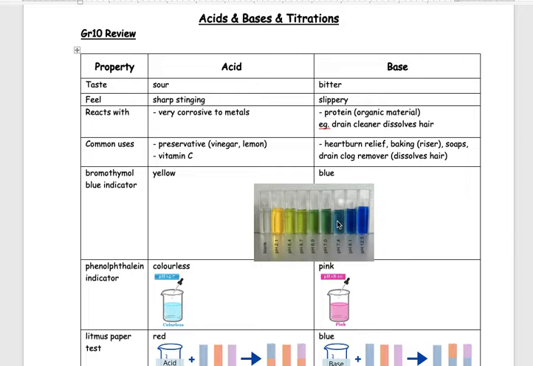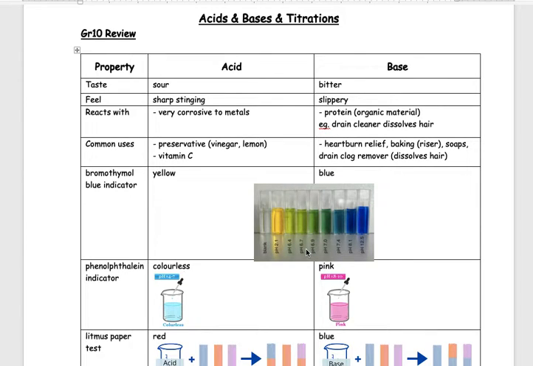So an indicator can analyze just kind of like the pH of a sample, and then present a color to show you kind of what level it's at. So what you were supposed to learn last year with pH is that the lower the pH, the more acidic it was. The higher the pH, so like from a scale of 0 to 14, the higher the pH, it was more basic, okay?